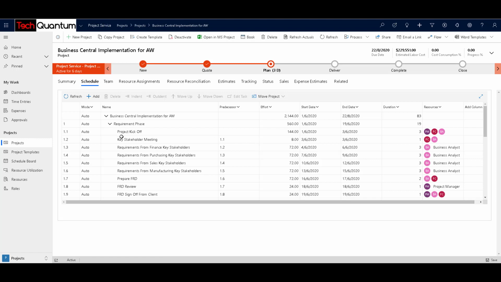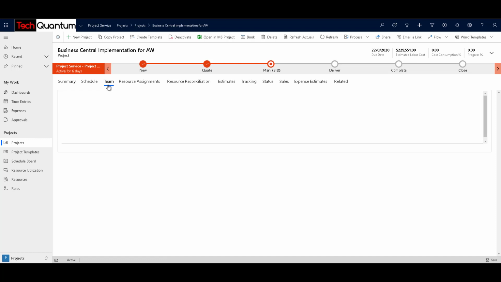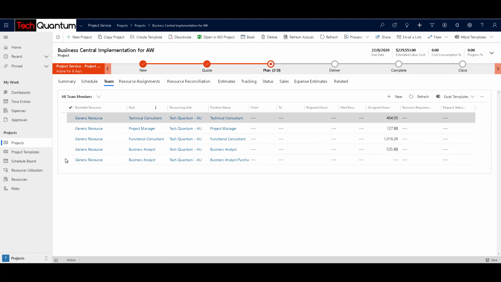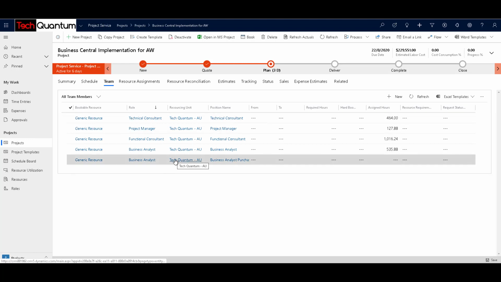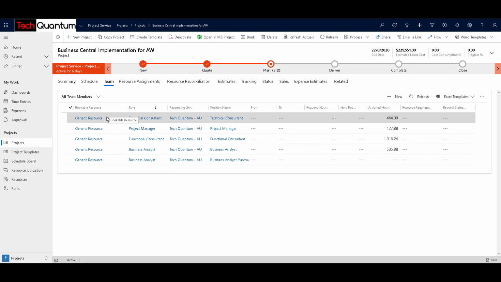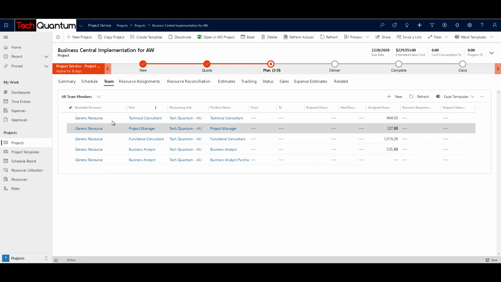Okay, and you can see that there are various tasks which are defined and where we had assigned resources. So if we go to our Teams tab, we will come to know what the actual resource roles are that we need. Right now, at that point of time when we were at the planning stage, obviously we had to choose the generic resource over here. Now it's time to give them the real faces, right?